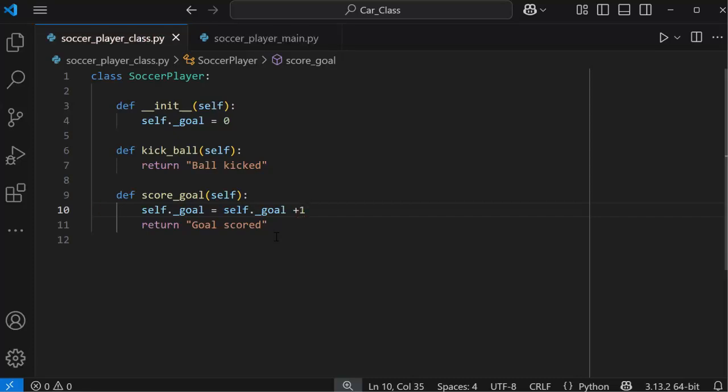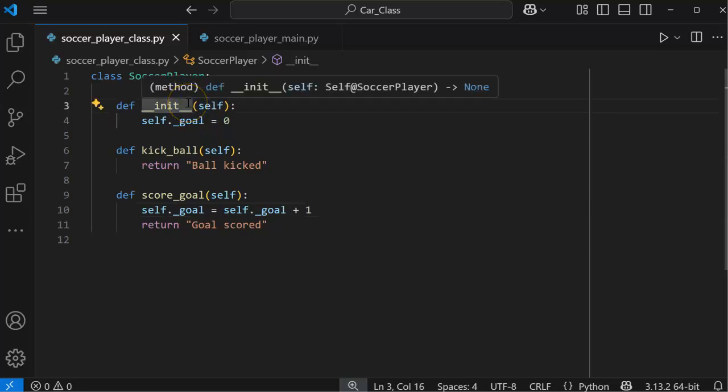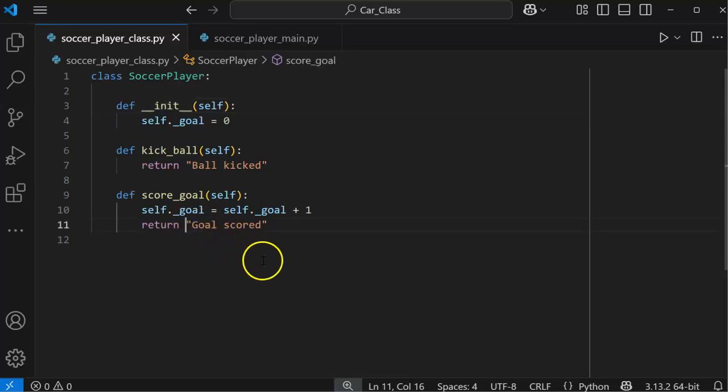That'll increment each time. The only time this is called is when we create the object. So we should probably put our current goal in here. To do that, we're going to create an F string. Because we don't have a print statement around it, it is still a string.